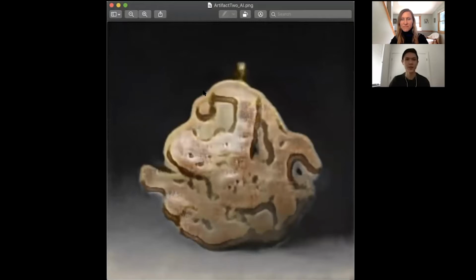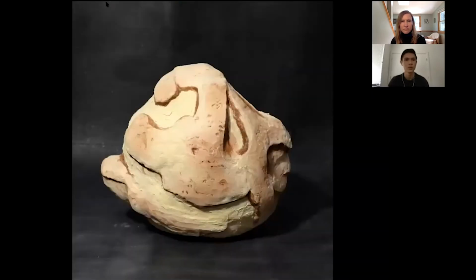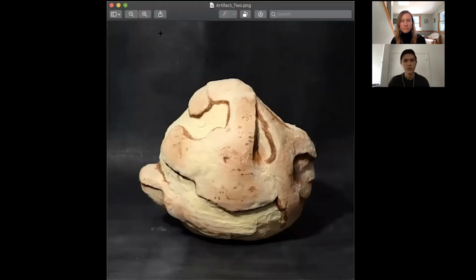So this is actually one of the computer generated images. It was a bit of a challenge trying to figure out how do I translate this into something physical. This is one of the objects that I created.